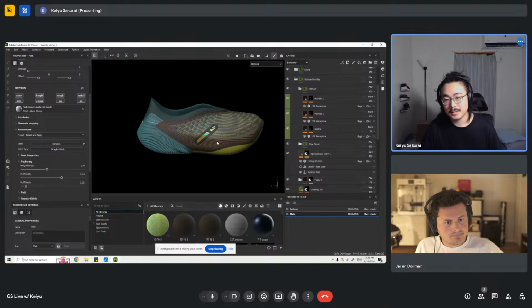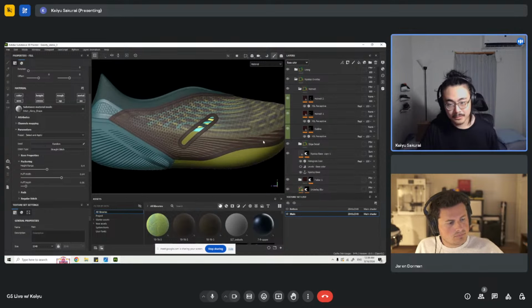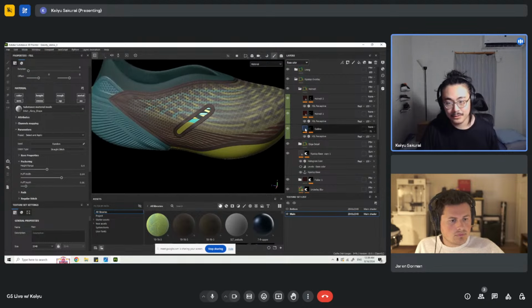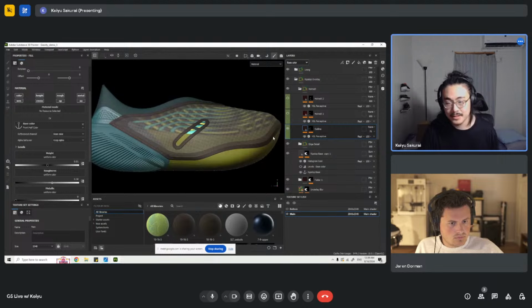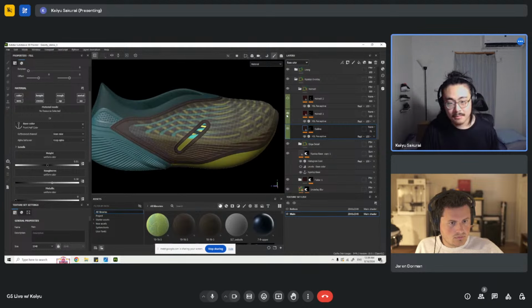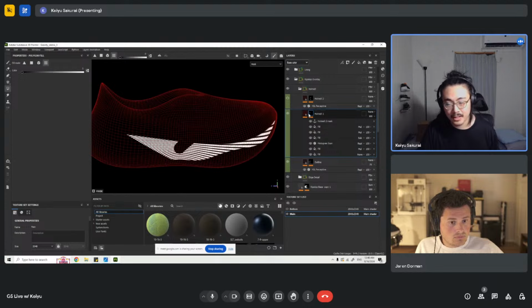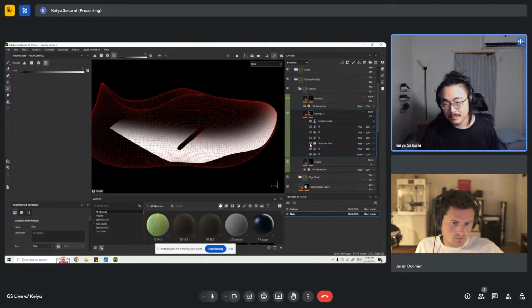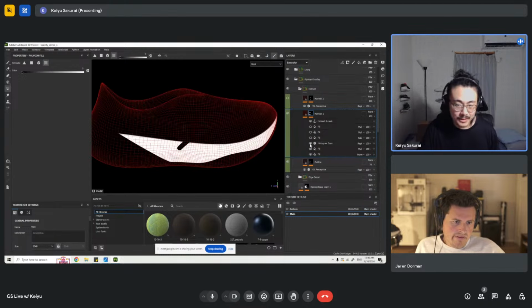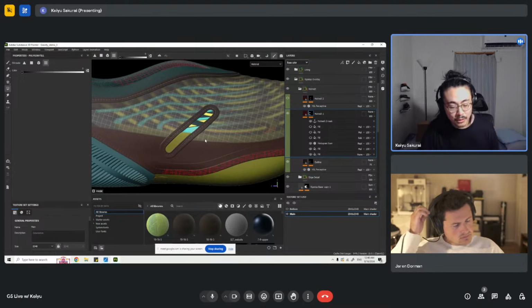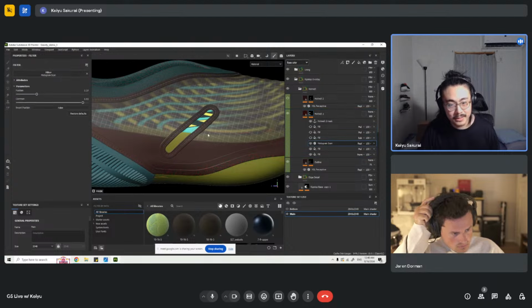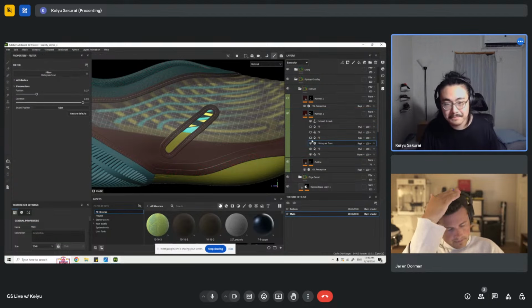And then for the hot melt TPU overlays I have here, I have this one little outline around it. This is done the same way that I just talked about with mask outline, how I got this edge. So that's pretty straightforward. But for this second hot melt, this is another place where that midsole blur came in handy, because I didn't want this hot melt to be in line with the midsole. I wanted it to be offset a little below the midsole line. So that allowed me to get it a little below, but still parallel.